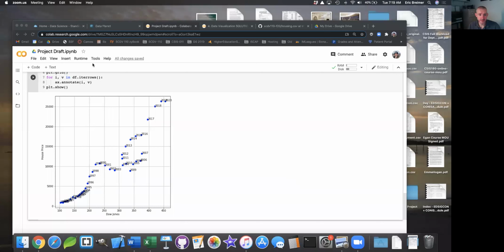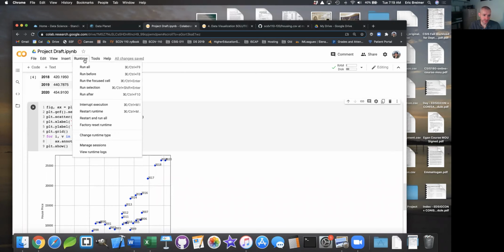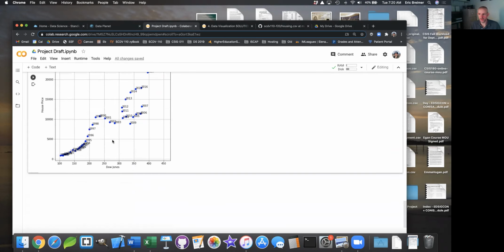All right, I was able to figure out the problem, and so it finally worked. The problem was solved by I did a factory reset runtime and I ran it all. So the thing to consider sometimes is with this is one big program where there are dependencies, and when I was playing around up above, I might have changed something so that this code doesn't work unless I rerun it from scratch. So I did that, and here's what it ends up showing us.